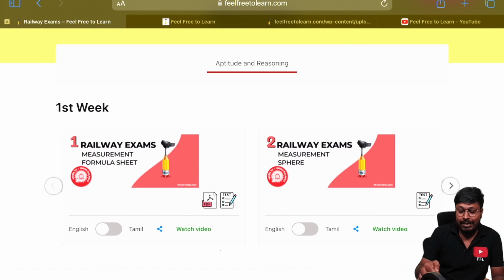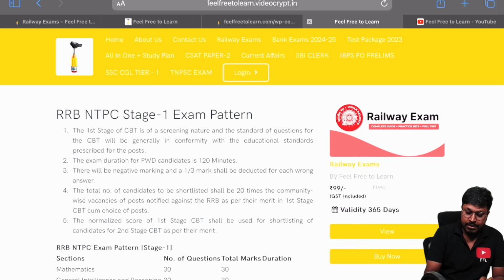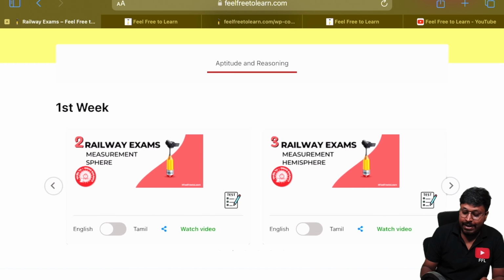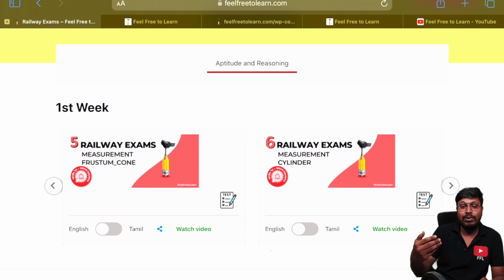Similarly, if you want to write the test, under that you can see 2 small images. One is for the PDF and the second is for the test. If you click on the test, it will be redirected to the test page, right? Similarly for the second test, third test, fourth test, fifth test, whatever test we have uploaded based upon the video we posted, once you click on the test, it will be redirected to the test page. And the PDF file we have not uploaded for the 2, 3, 4, 5 lessons.